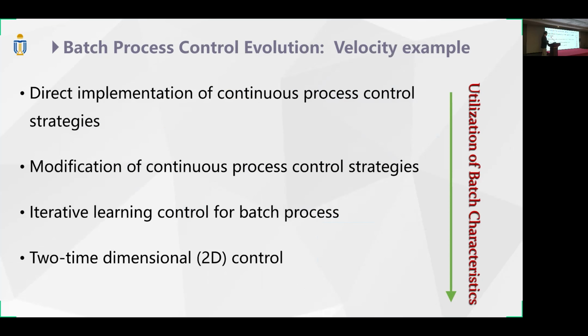The first phase: as a fresh graduate student, I had no idea what the difference was between a batch process and a continuous process. By the way, my first degree was in automation, not chemical engineering. I'm a fake chemical engineer in a chemical engineering department. So what we did was directly apply the process control methods, which were mostly developed for continuous processes, to batch processes. You can imagine we were facing certain challenges.